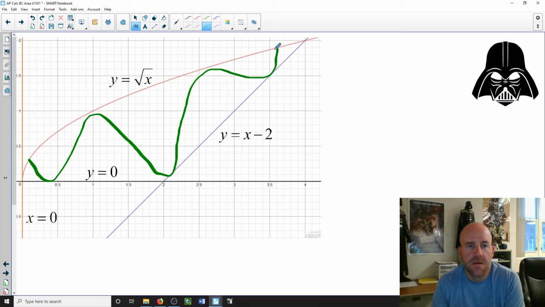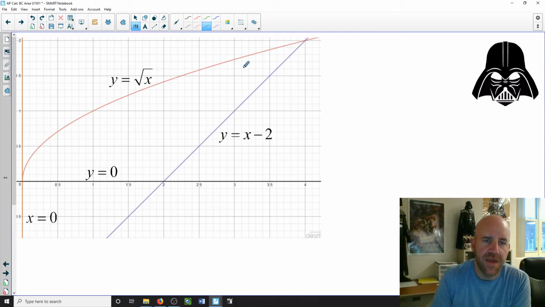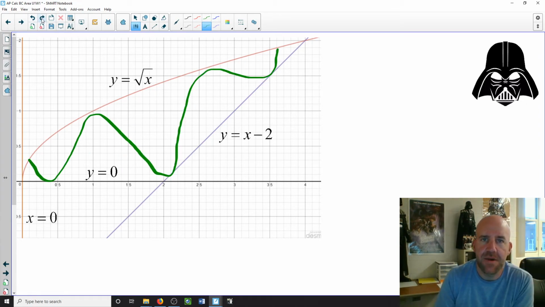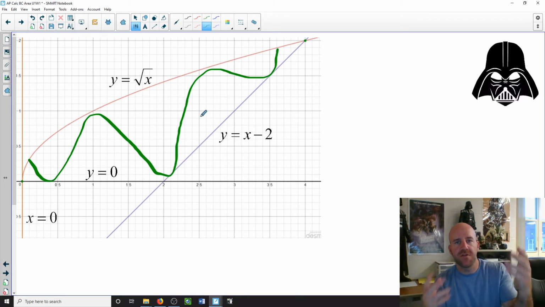Okay? So some of us are looking at this and might see an issue with this. So if I look and want the area under that curve, so let me put that back. If I want this area, we're all good. If we start here, we can clearly see that these intersect at x equals 0, and then we go all the way over here and we're intersecting at 4. Again, you would want to know how to put these equal to each other and solve for x, but we're just going to use the 0 and the 4.